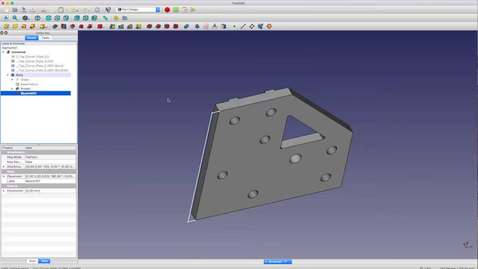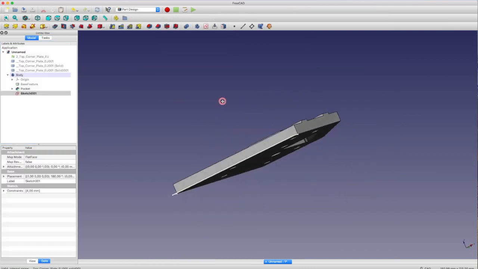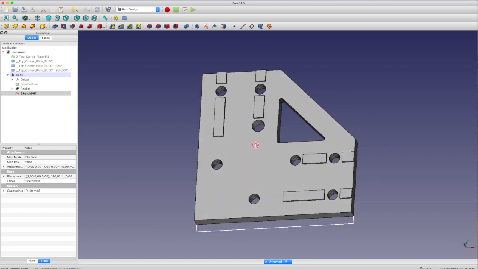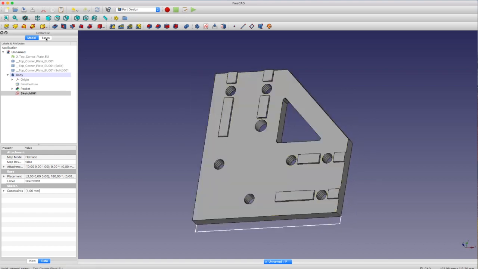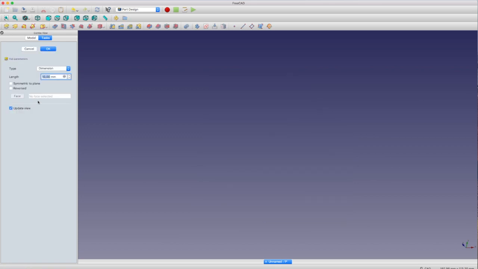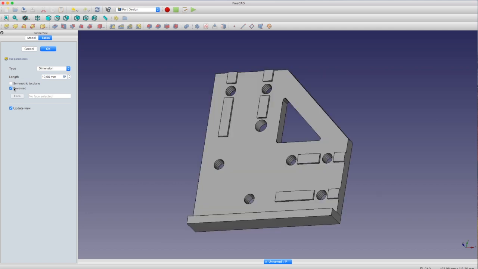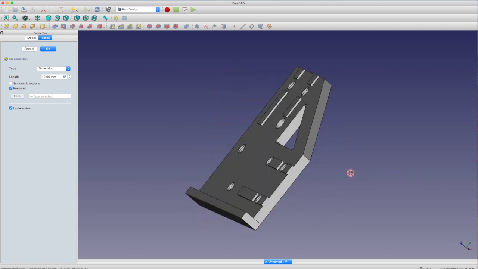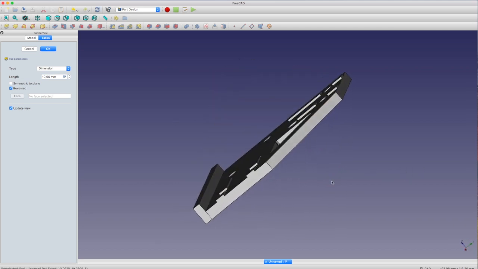So I go back. As you can see, we have created exactly there, and now we just have to extrude a pad, and as you can see, it's going to disappear. We do reverse, and then the reverse length is 10, but we want to do more, and we want to have 20.